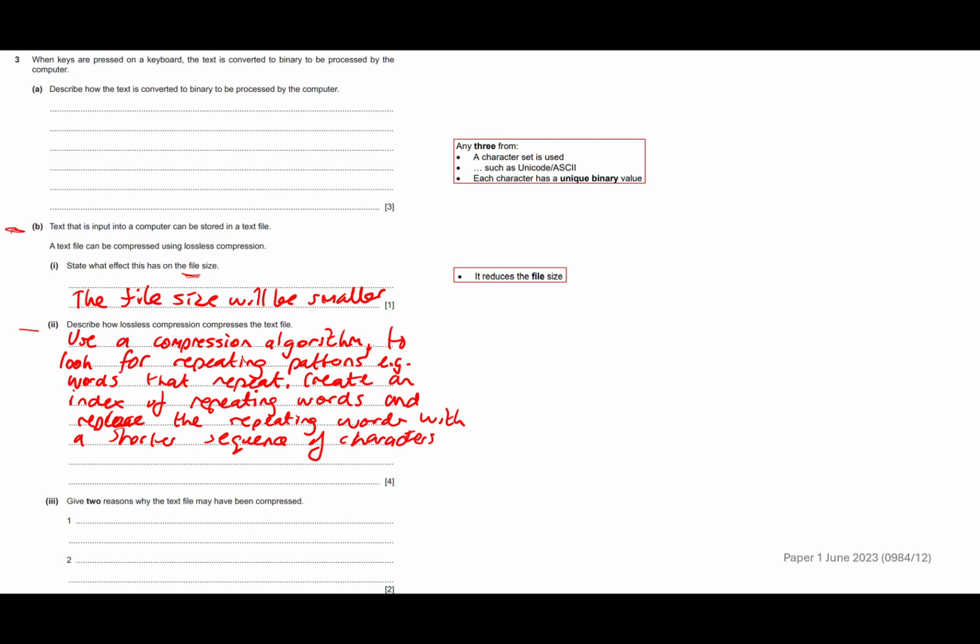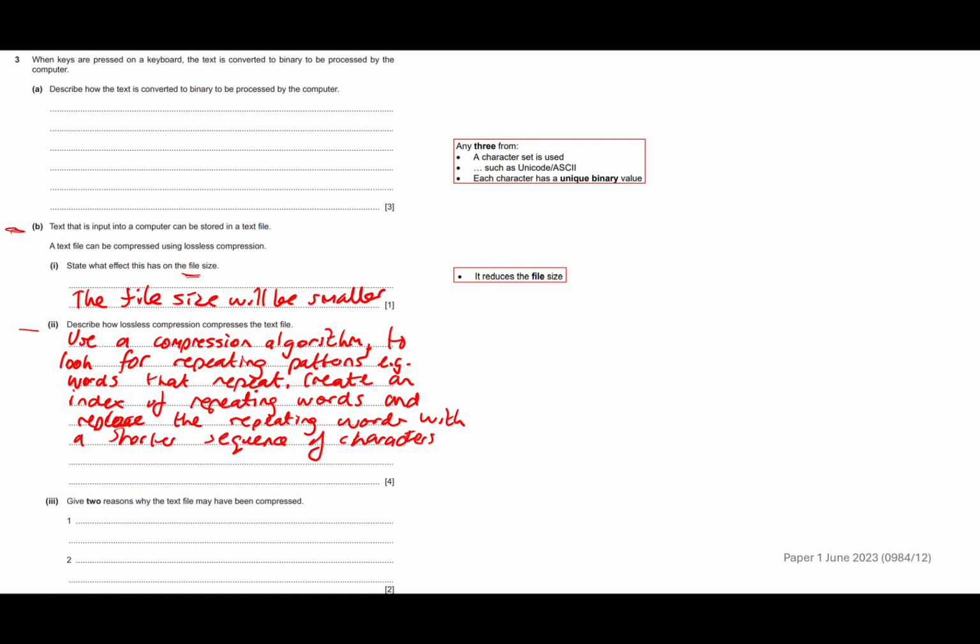let's say, asterisks. If you weren't using the asterisks in the original text, then you could do that. So essentially that's all you do. You create an index, you take all the words that repeat, for example "the" or "cat", and you just assign them a shorter sequence of characters or just a single character. And as long as that single character doesn't occur in the original text, it's fine.